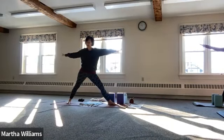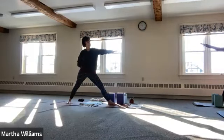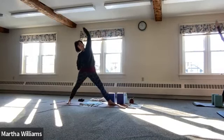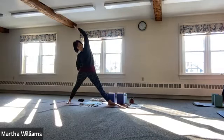Bend your left elbow and rest it on the lower back. Now, this isn't going to work for everybody. So maybe your hand is on the hip. Flip your palm. Scoop out, up and back, reverse triangle. Maybe you're looking down at your left shoulder.